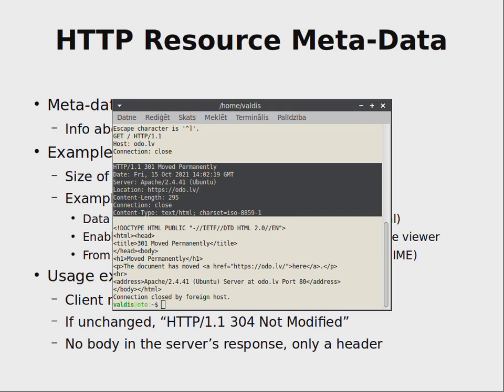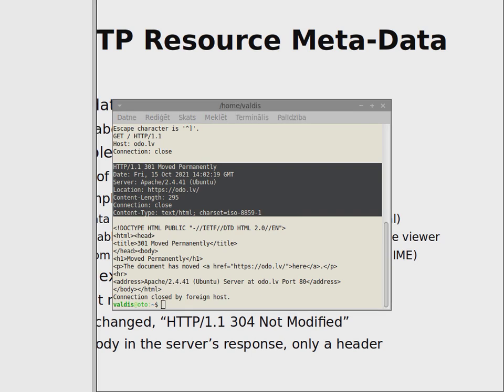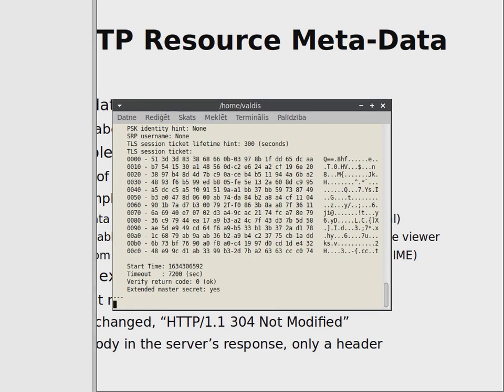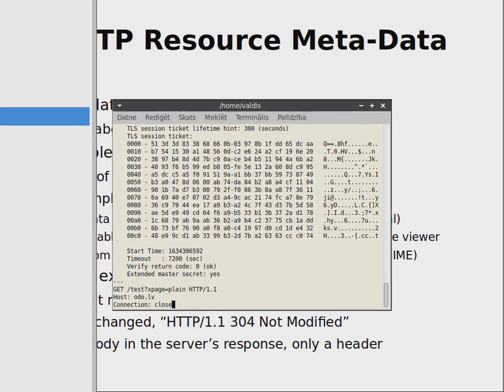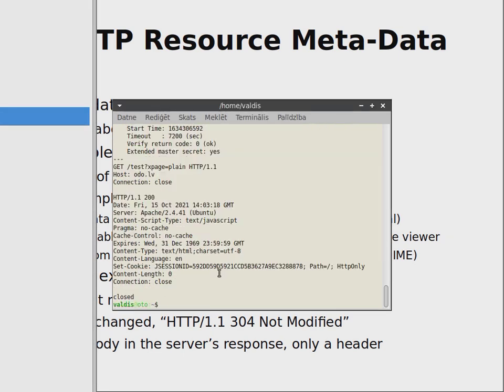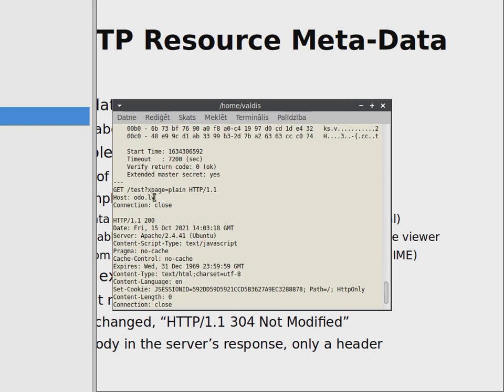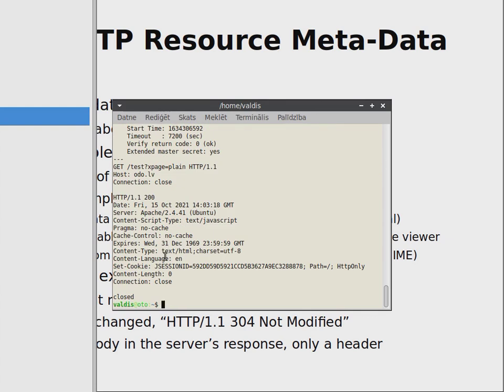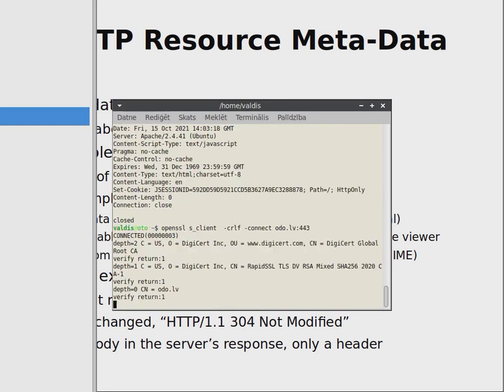Only the difference is it is more complicated, something like this. And then I got some response.